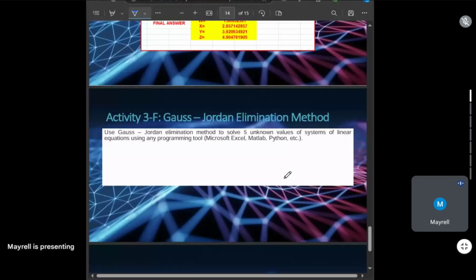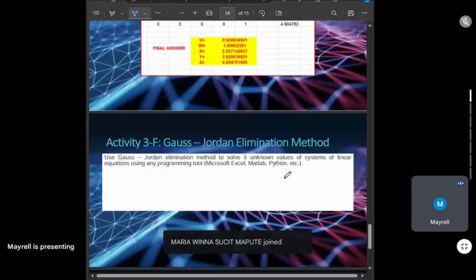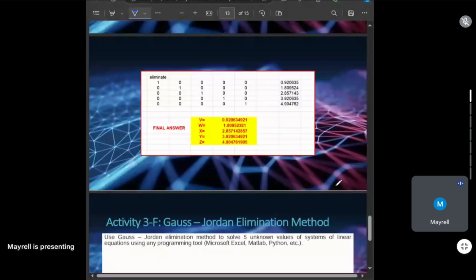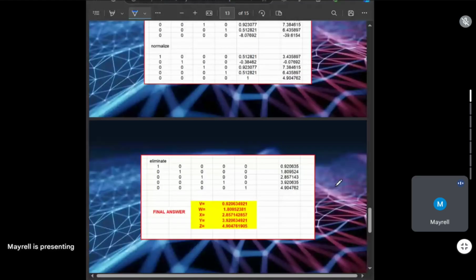So you will see the difference and you will find that your answers, their variables, the values are just going to be the same using those three methods. Okay, so just use the same equations na inyong nahimo o yung gigamit sa activity 1F, 2F, and 3F. Okay, so let's proceed to Excel. So you have there the screenshot from the Excel. Okay, but I will show the process in the Excel.